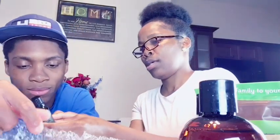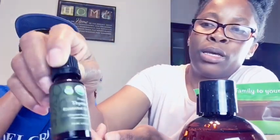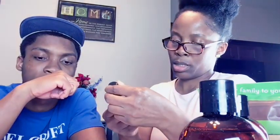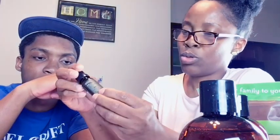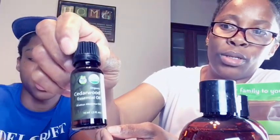This is tamarind essential oil. When I'm preparing it for my hair care treatment, I'm actually gonna tell you how it works. So for now we're just unboxing. And this is cedar wood essential oil. It also smells so good.